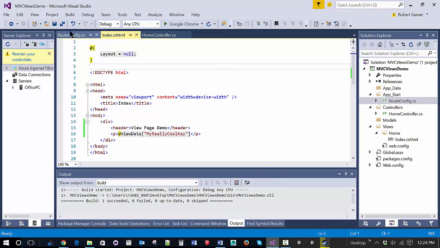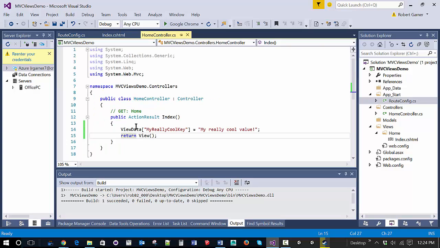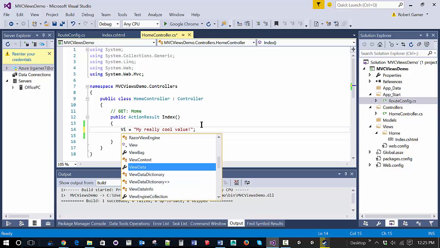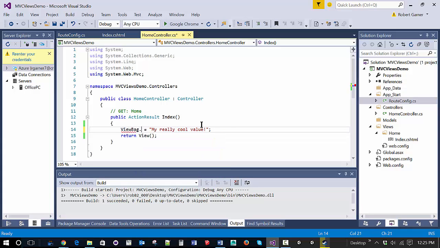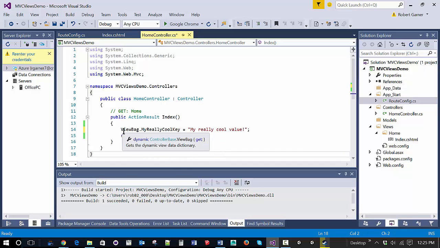Another way we can do this is, rather than using view data, there is an object called the view bag, where instead of identifying the key as an index value, we can treat it as a property. So this will dynamically create my really cool key as a property and associate it with the view bag object.